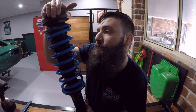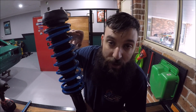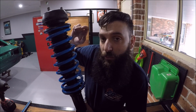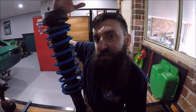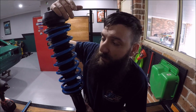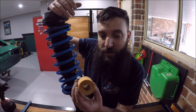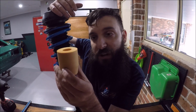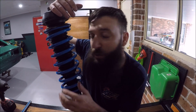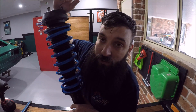But it doesn't look like I'll have that problem, and after reading around, a few of the guys say you put a polyurethane bump stop in over the shock rod, and that way you'll bottom out on the bump stop before you blow the shock. So the polyurethane is a bit harsh and they tend to disintegrate and go hard and brittle and crumble after a few years. So I went down to Stuart Wilkins Motorsport, who's a Datsun guru here in Sydney, and he gave me, you might have seen me put them in, these bump stops, which apparently will compress to 25% of their original size and have more of a progressive stop when you're reaching that bump stop. So hopefully if I do bottom out the suspension or the shocks, it'll be gradual and not as harsh.